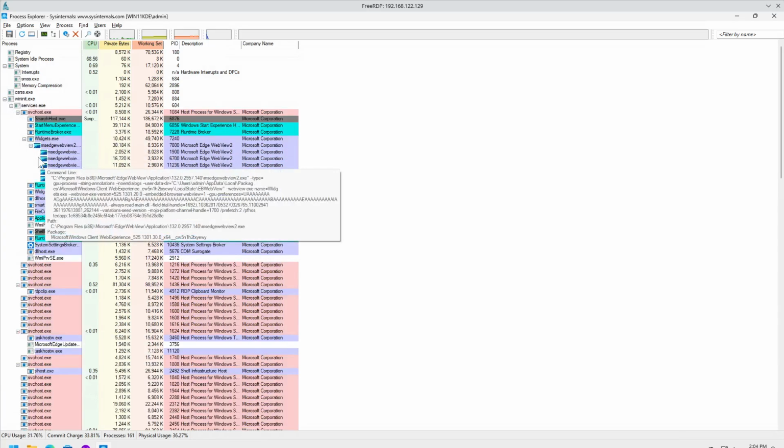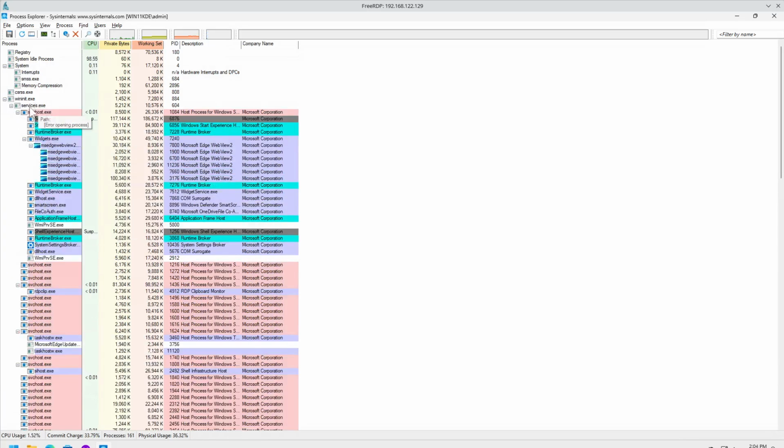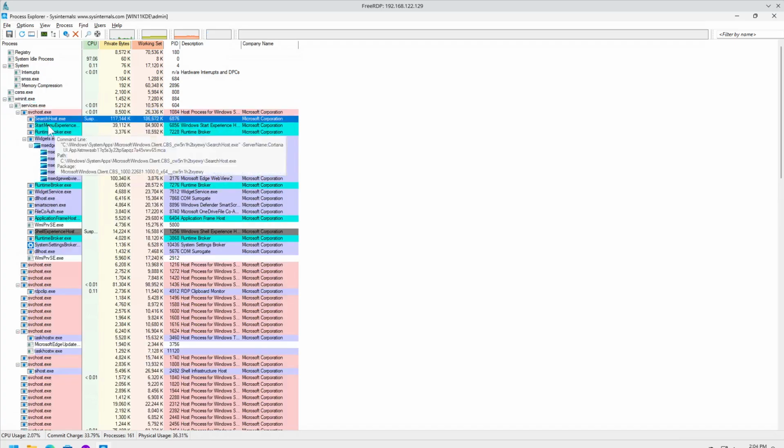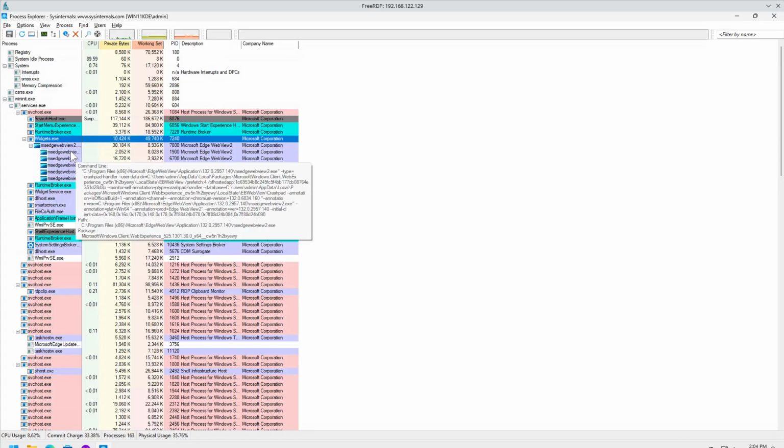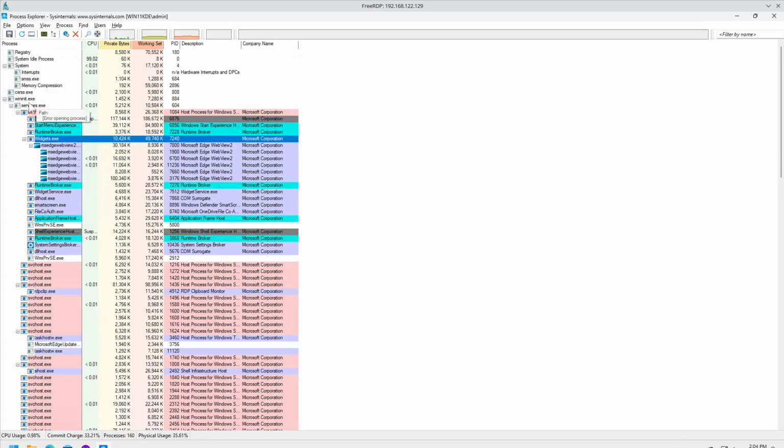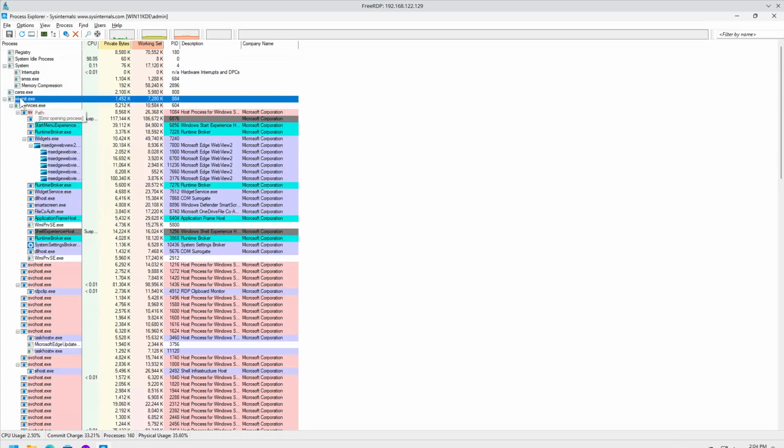But implicitly, when you create a process, it becomes child process of the parent process, the process that started the current process. That's why most of the processes are children of this wininit.exe, meaning Windows init, so something similar to PID 1 in Unix.